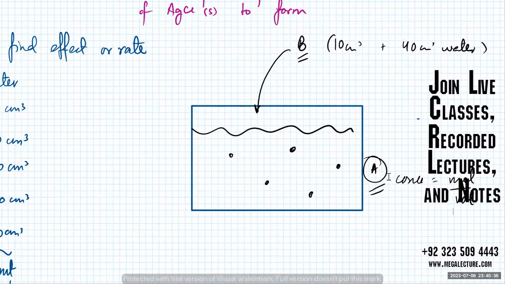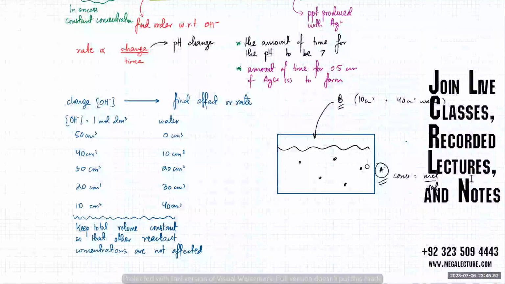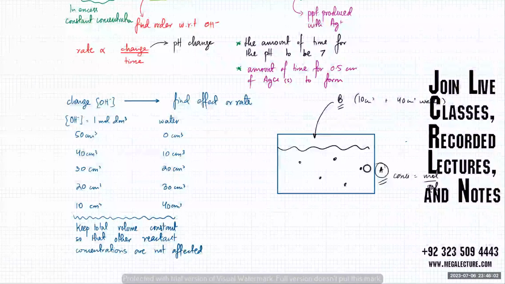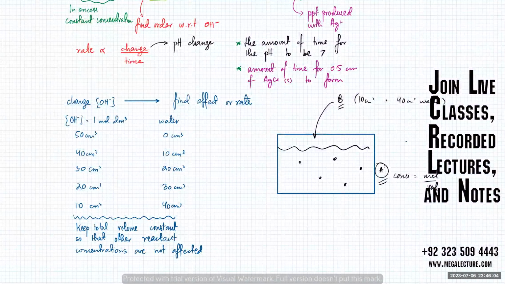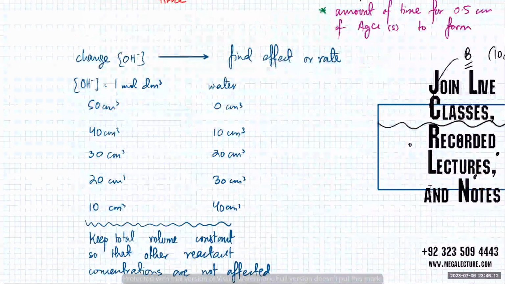Yeah, I understand now. Okay, so because you're adding less of B and more of water, B's concentration changes, but that does not affect A's concentration because its volume remains exactly the same. And always remember that when you mix two solutions, you're bound to change the concentration of the other one because the volume will change. But at the end of the day, it should always come out to be exactly the same so that it remains perfectly constant. So that's how you're going to dilute it. But you have to keep the total volume constant.